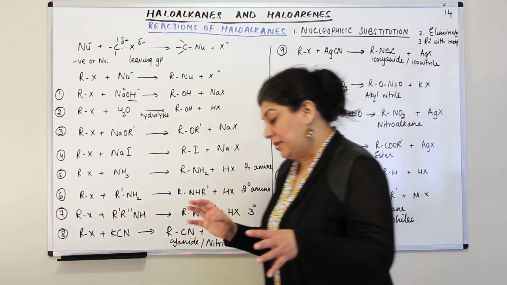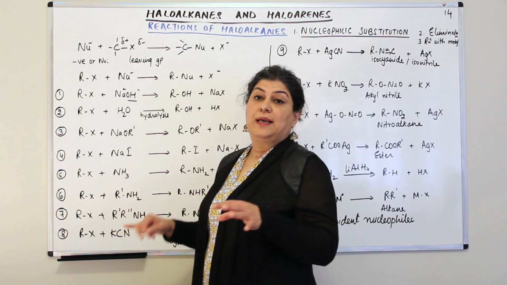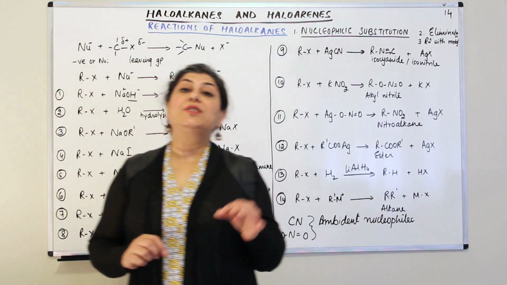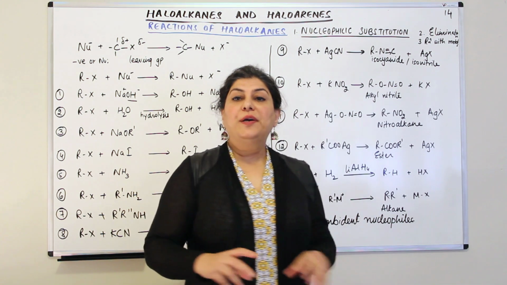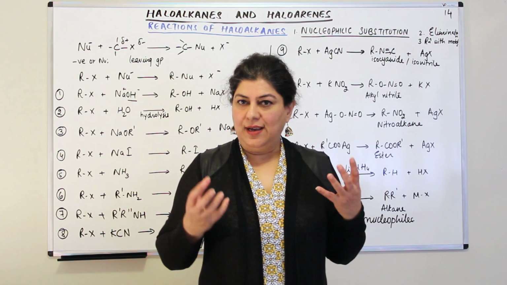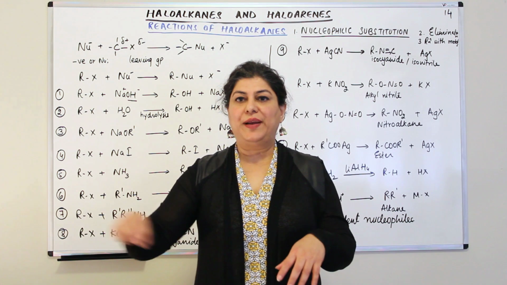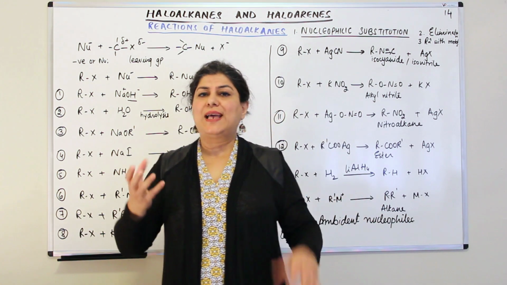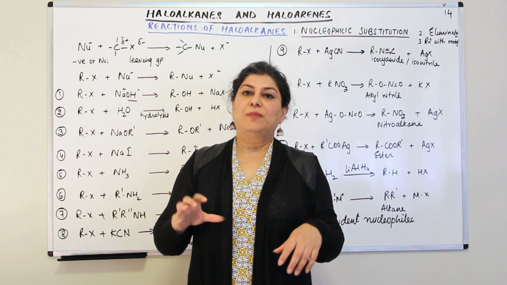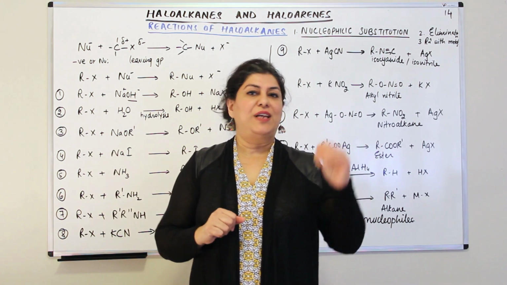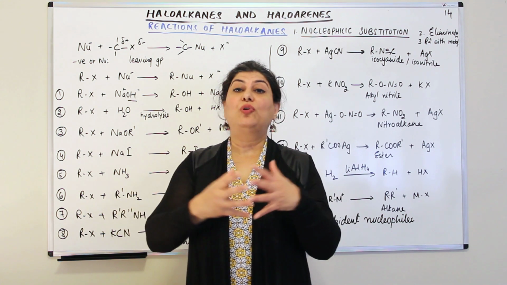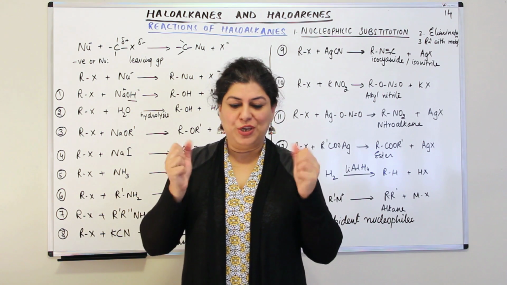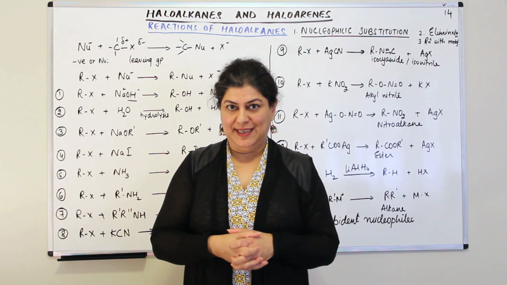Now what is interesting about this reaction is the cyano group. The cyano group is a nucleophile which is known as an ambident nucleophile. You know, a person who uses both hands and can write equally well with the right hand as well as with the left hand. We always have a strong hand and a weak hand. So sometimes we say I'm right-handed, I'm left-handed. There's a person who uses both hands equally. What do we call that person?